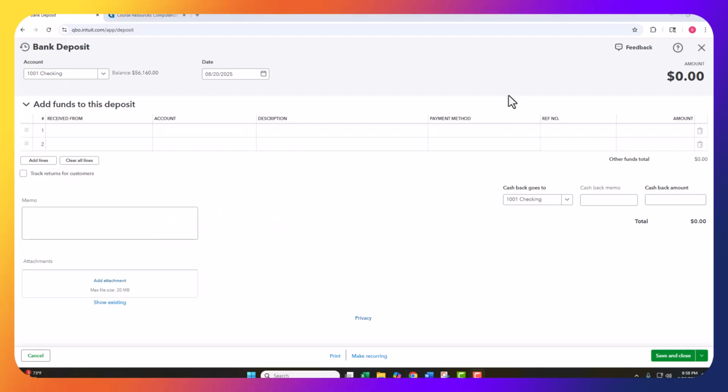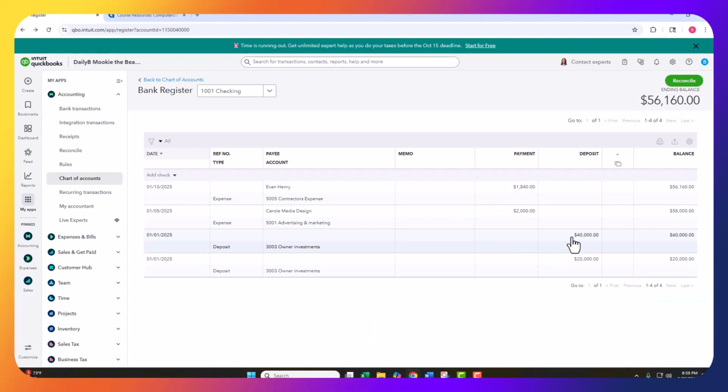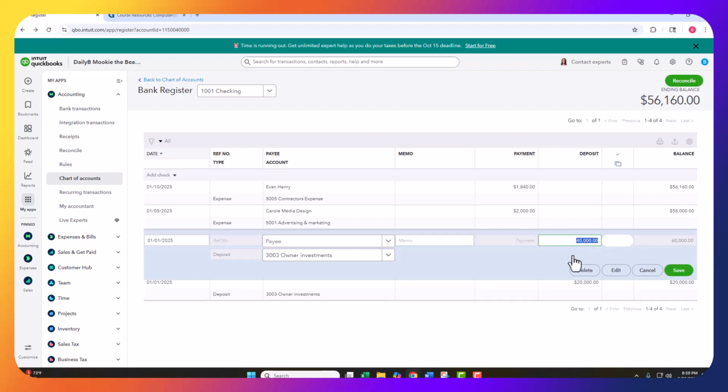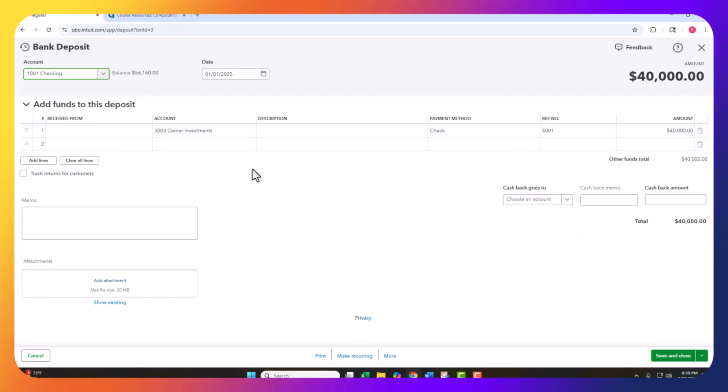You also use this screen to record other types of deposits that didn't come from customers, like a loan, an owner contribution, etc. In those cases, you enter the source manually and assign it to the correct account. And that's what we did earlier. I'm actually going to pull one of those up. So we recorded 2 deposits by the owner. So if I edit that, I can see what we did earlier. So we saw, yep, bank deposit hitting the checking account. And this was not from a customer, it was the owner investing. So if we had loan proceeds, owner investments, those are some common situations where we might use this screen.